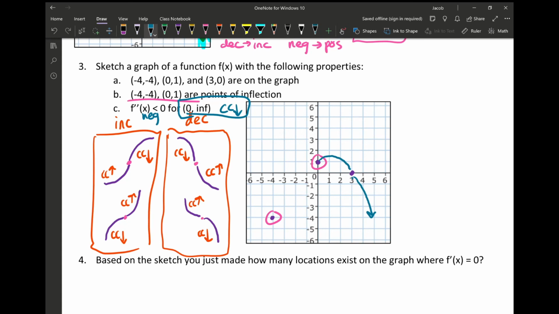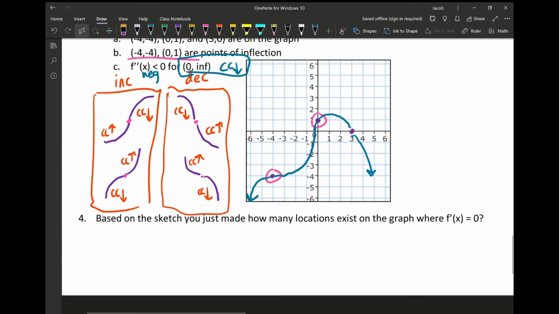So we go through that point, we have started at (0, 1) because we know it's concave down for that whole time. So that means we're able to start piecing this together because we know that the 2 pink locations are points of inflection where concavity changes. So if that piece on the right here is concave down, then this next piece that we draw in between has to be concave up. And then, of course, we have to go back to concave down. I know it might be confusing with that open circle and closed circle there, but I'm just showing that those are points of inflection, so they're actually closed circles. So there we have it. We have alternating concavity with that.